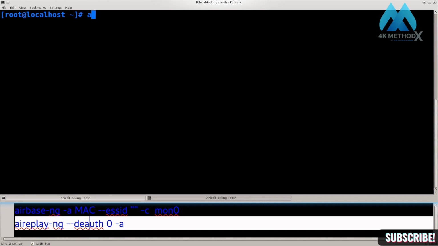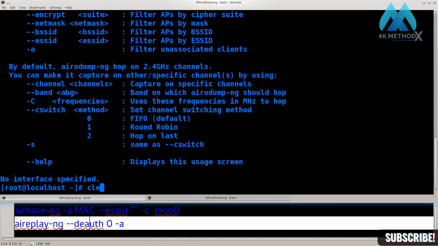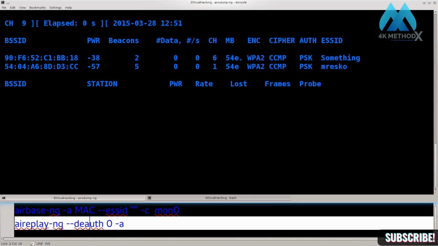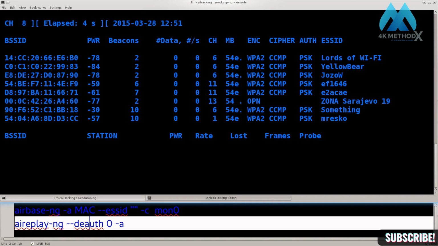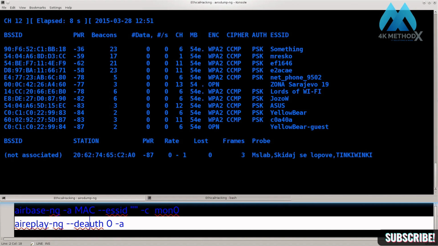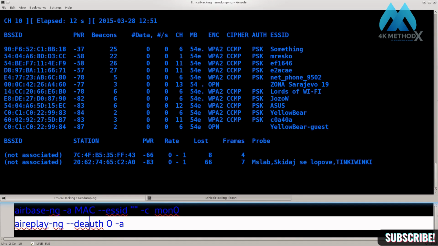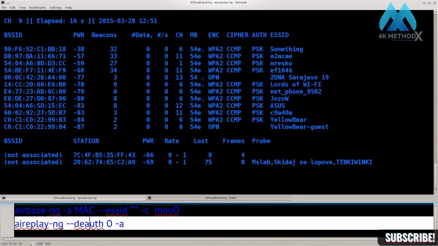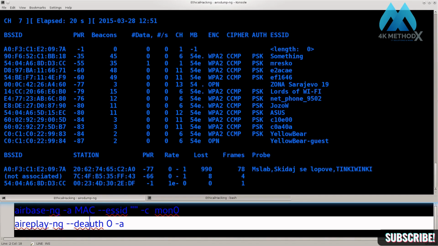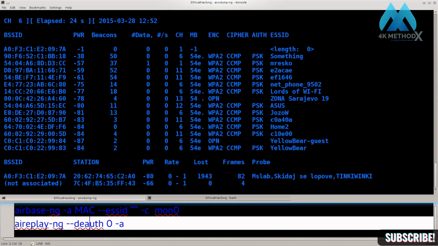So, clear, airodump-ng wlp2s0. Press enter, and there we go. There's a scan in progress. I'm not going to hold the scan here. This is my wireless access point, something. As before, it's pretty strong here. I'm going to have to move it to the next room or something like that in order to get a better signal. I'm going to connect a device to it, and down below we're going to see a jump, but it doesn't really matter. That's not what we are after. We just need to clone it.